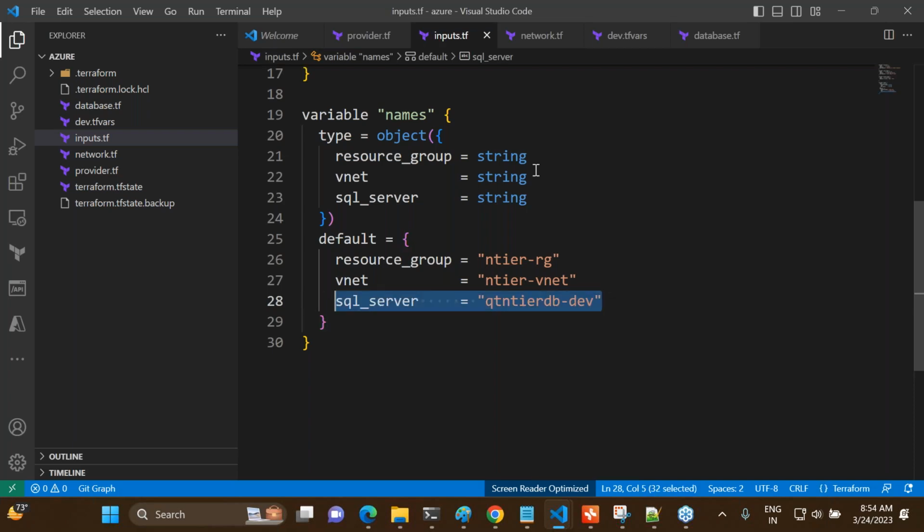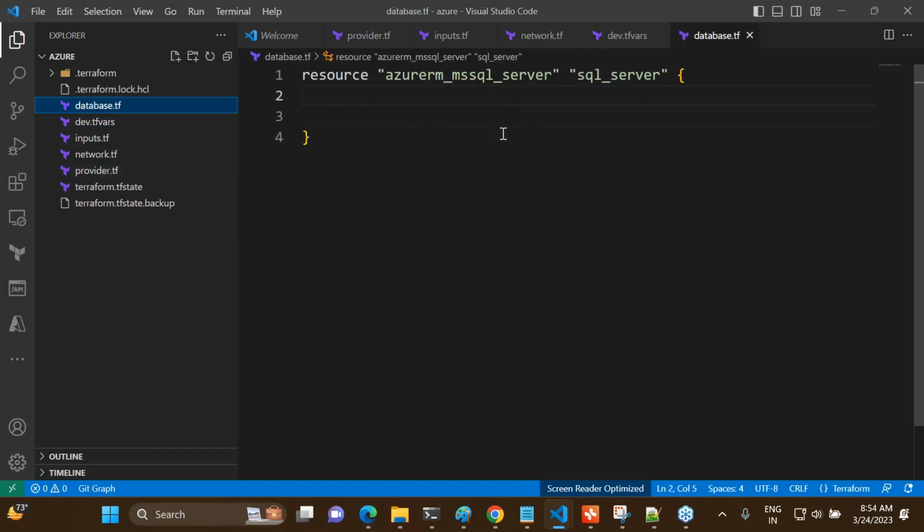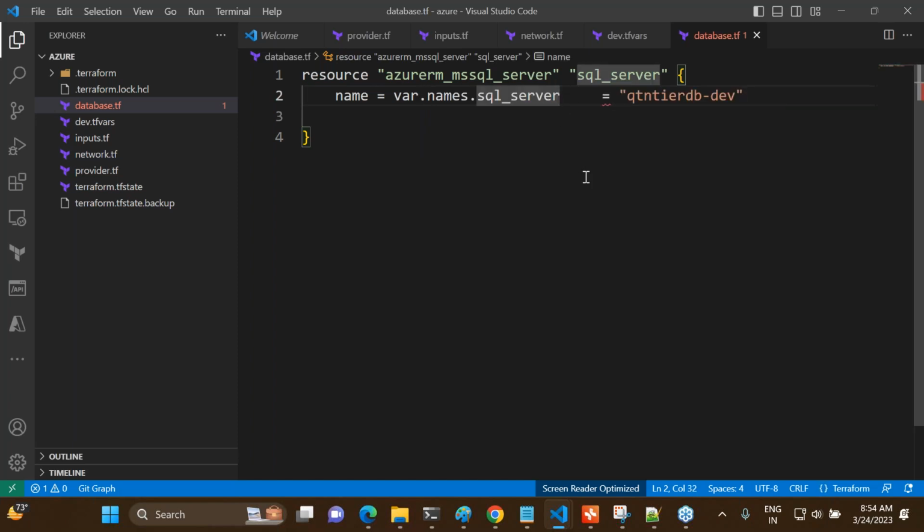Okay. Is that fine, sir? Yeah. In dev.tfvars, I've used default names only, so I'm not passing that value, so it's okay. Now name is equal to var dot names dot SQL server. Any problem in this?